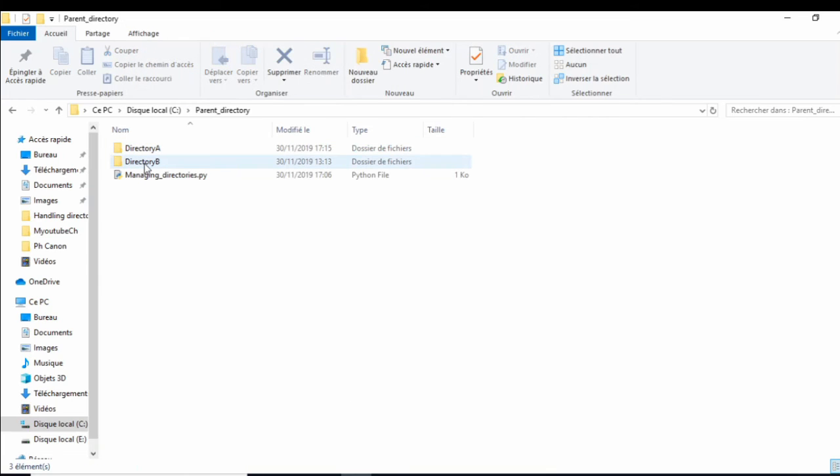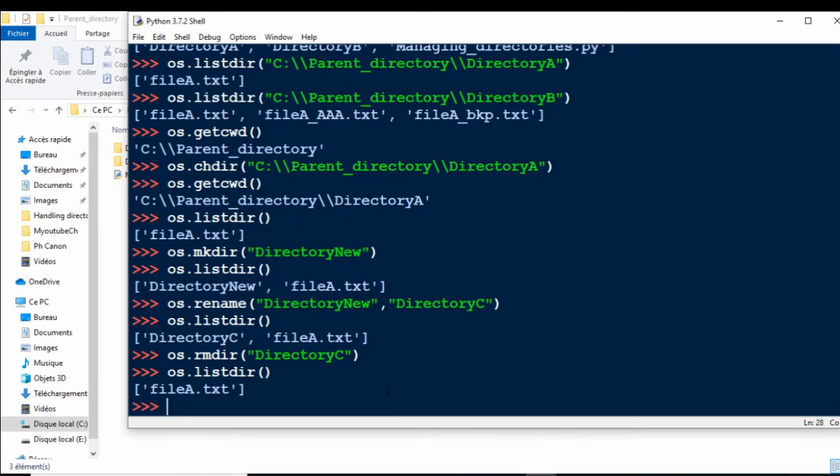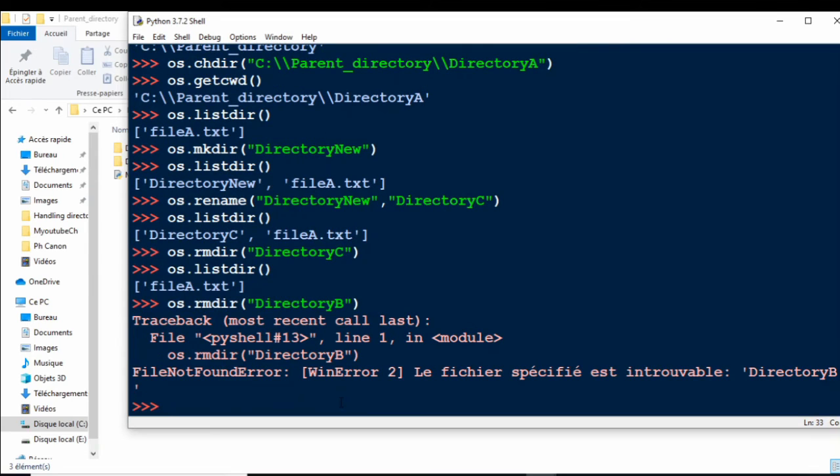What if we want to remove the directory B? Okay, let's do it. We'll use the same method here, just change the name of the directory to be removed, and let's see the result. And here we have an error.